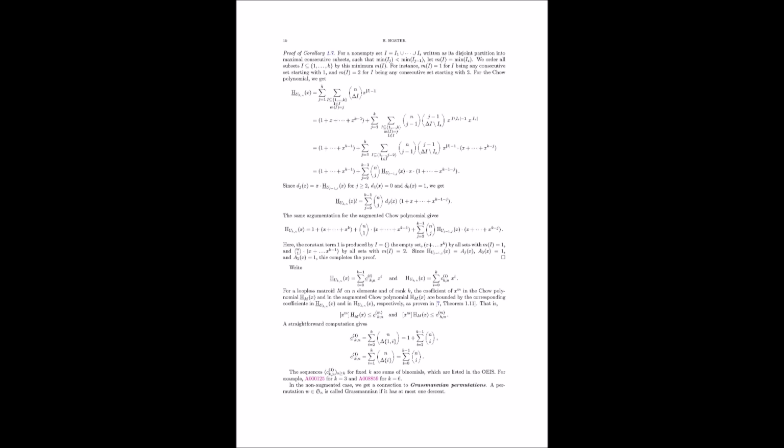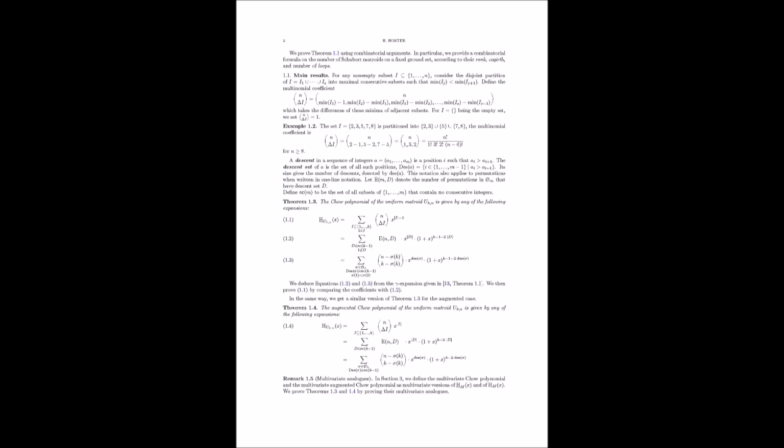Okay. So page 3, this is where things get really interesting. We've got theorem 1.1, that Ferroni conjecture we were talking about. This is like the heart of the paper. It connects the coefficients of those Chow polynomials for a uniform matroid to the number of Schubert matroids that have specific properties. It's really beautiful. It's saying that the coefficients give us a way to count specific kinds of Schubert matroids. Exactly. And it's amazing that that connection even exists.